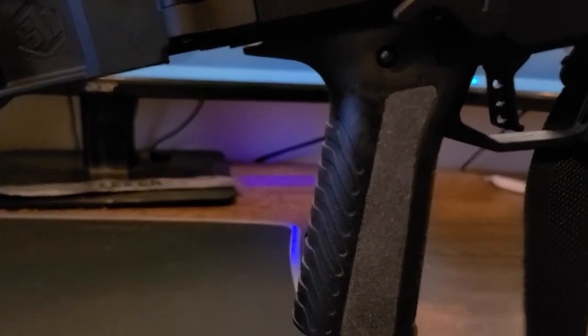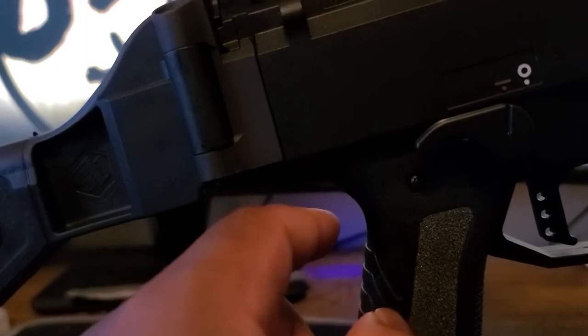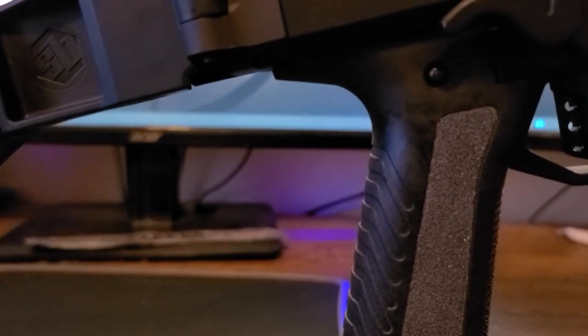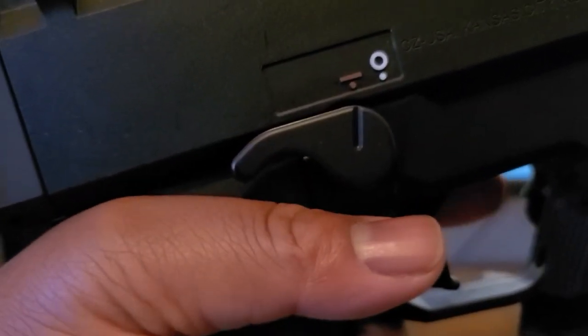This area right here is very thin, so you actually get a much higher grip on the weapon than you would with the Magpul or Yeti Works grips, because they have that extra piece. I would recommend the Magpul or Yeti Works if you don't change your safeties, but since I've changed my safeties — which is where we're headed next — you get to take full advantage of the high grip.